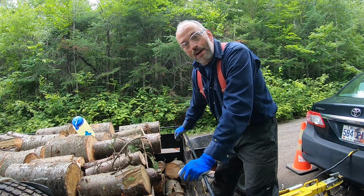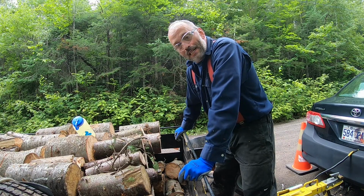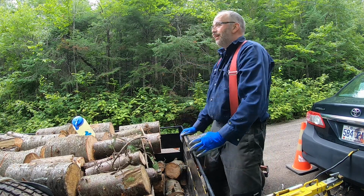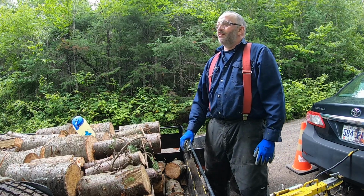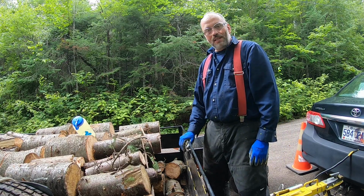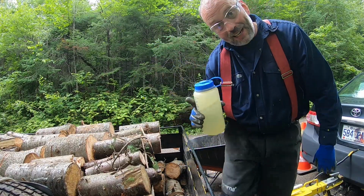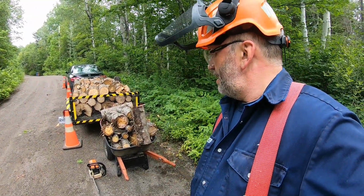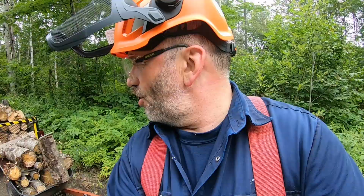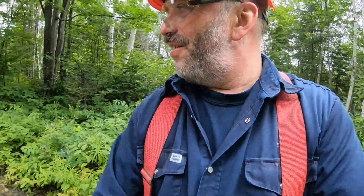Alright folks, so I have other firewood and the gentleman gave it to me, so I had to get it, and it's not too close. It's about maybe 20 meters from here, so I'm gonna get it before I drink some water. Alright, stick around. That was a fitness test, definitely, to bring that wheelbarrow of soft and punky firewood all the way down there. Alright, so let's cut it.